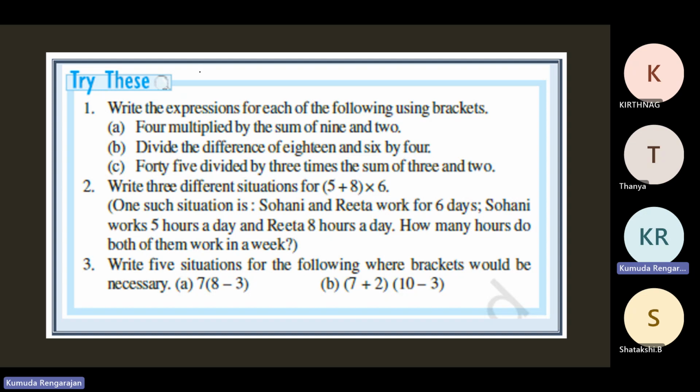Now, this is the first chapter, Knowing Our Numbers from NCERT. Let's try to answer these questions. Write the expressions for each of the following using brackets. Let me first explain what you are expected to answer here. Suppose I make a statement in English, and you have to convert that to a mathematical statement.